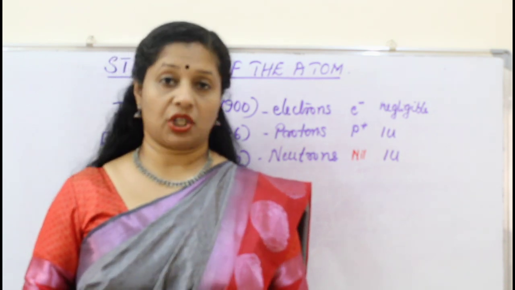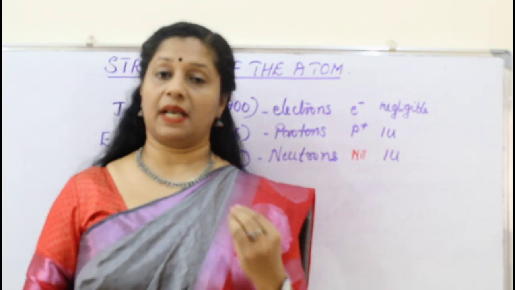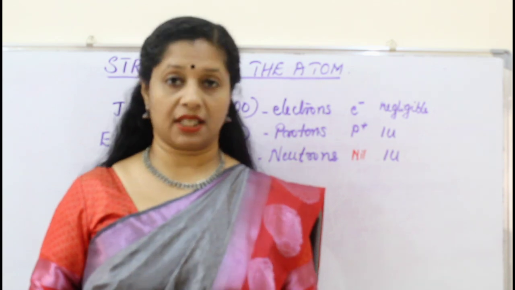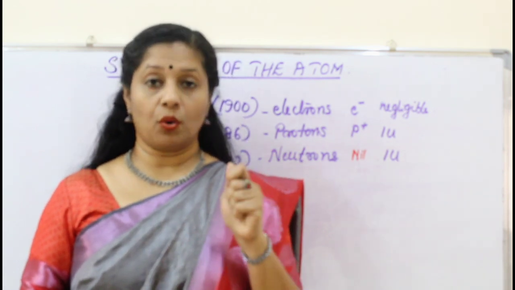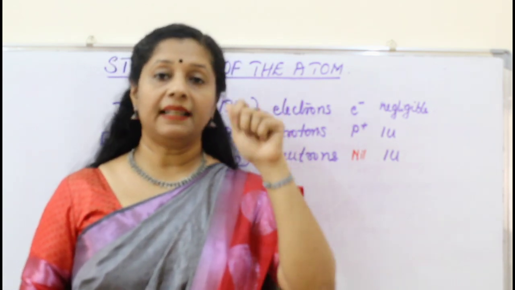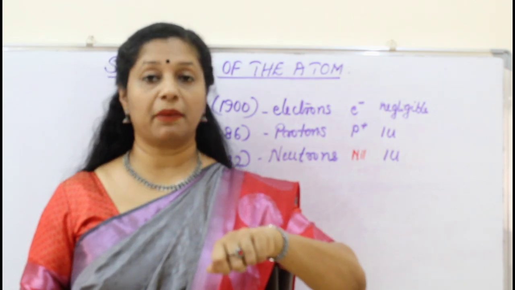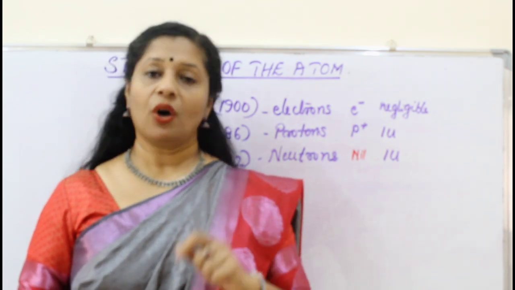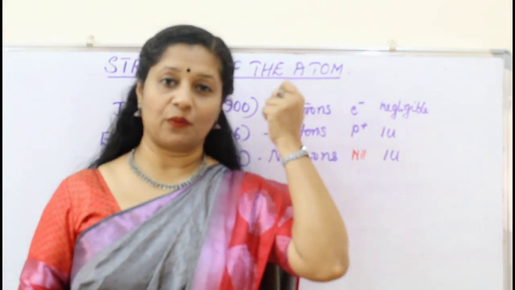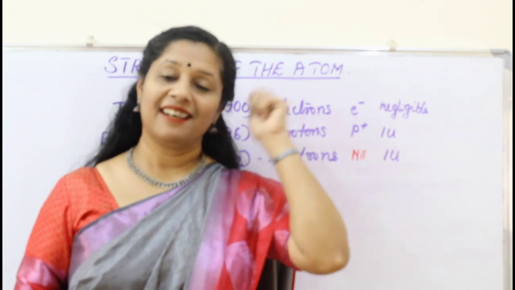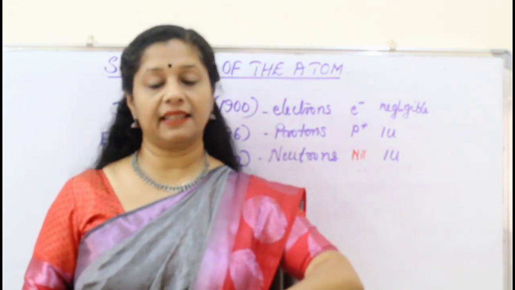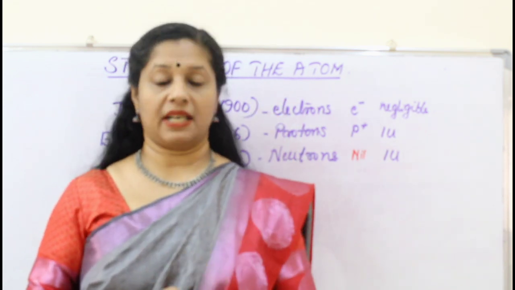From where is this charge coming? It is from the atom. So that means atom has charge in it. When you rub a comb on your dry hair and then bring it near small bits of paper, it will attract. Or you can use your scale also. When we were in school, we used to do that. Rub the scale with your hair and then bring it near bits of paper, it attracts.